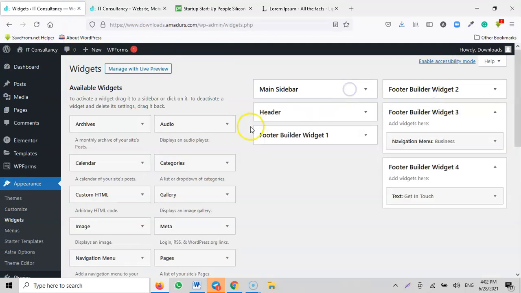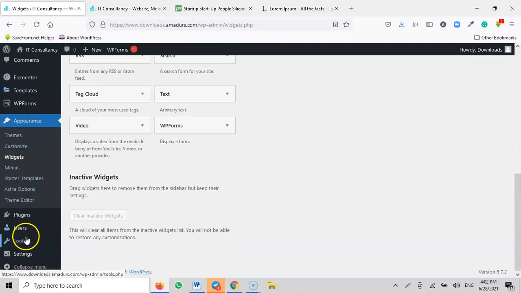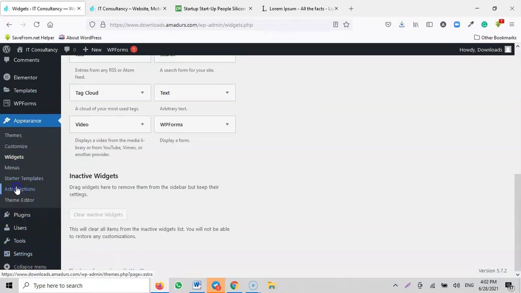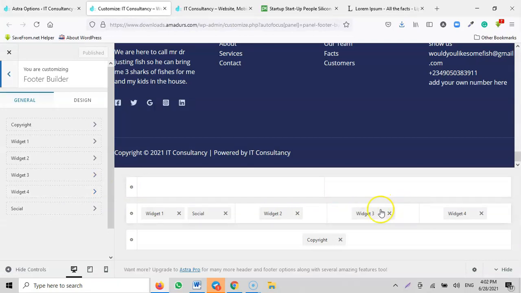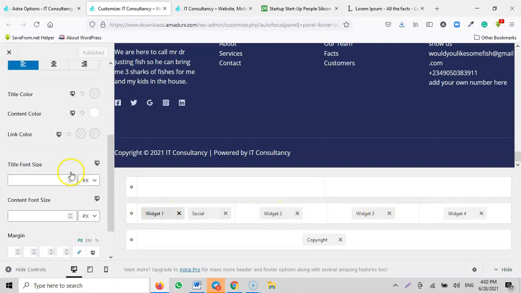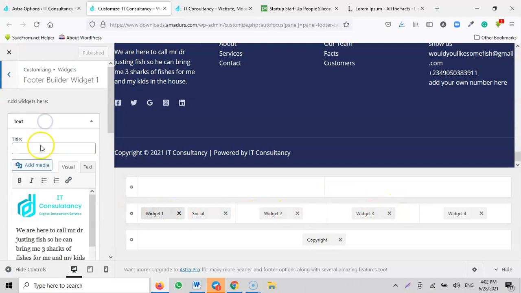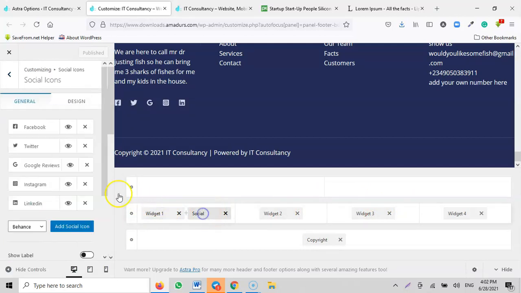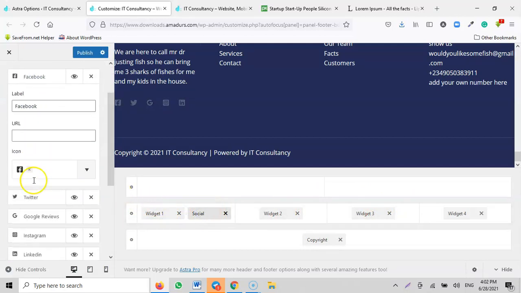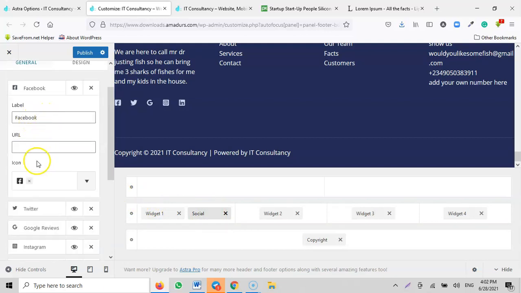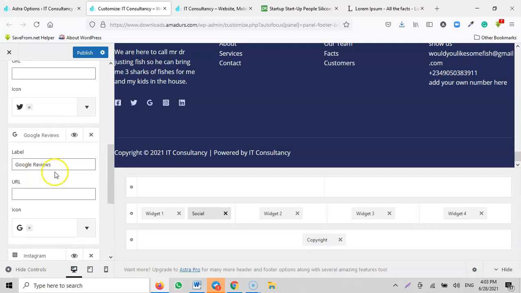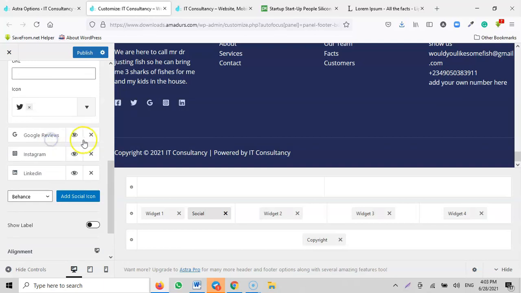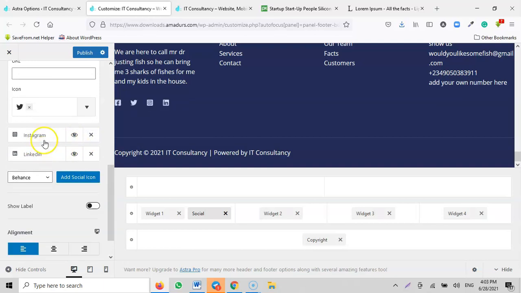So if you want to see anything about that, you can go to your starter, then we have the footer builder. So we see the widgets there. The widget that is here is the one we worked on: social media. You can add everything on the social media. Go to your Facebook, copy the URL, paste. Twitter, go paste. Google review: if you don't have anything for Google review, delete it. Any one you have, you add.